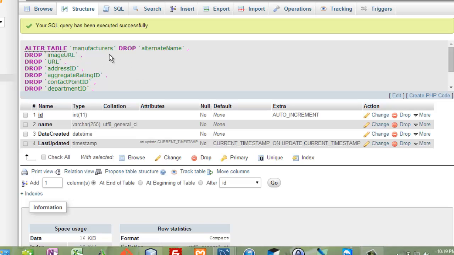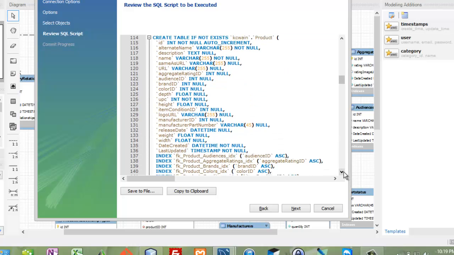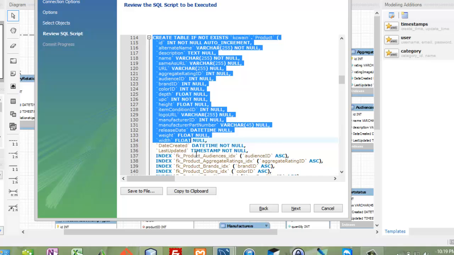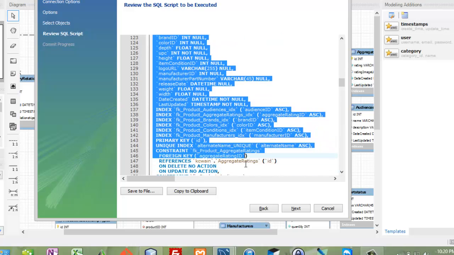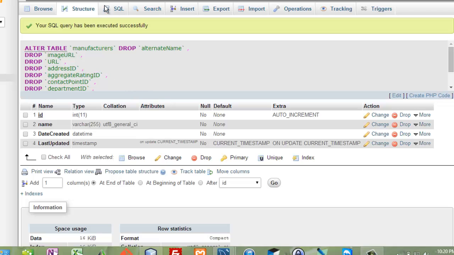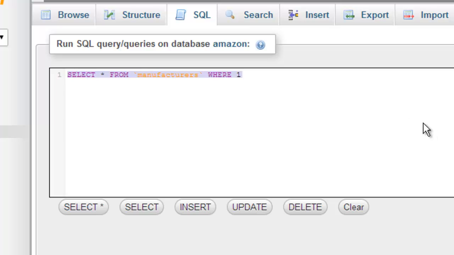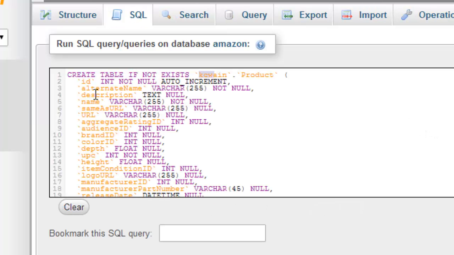I needed that first, well, not necessarily first, but I got my manufacturers, and now I want to have products. See, product right here. Again, we're going to copy all of this. You can see it's got all of these foreign keys and constraints, so it might not come over as cleanly. Now I have this under Casey Wayne, and we're going to make this Amazon. Okay, and we're going to delete some of this stuff.